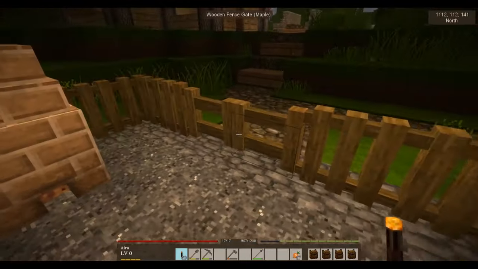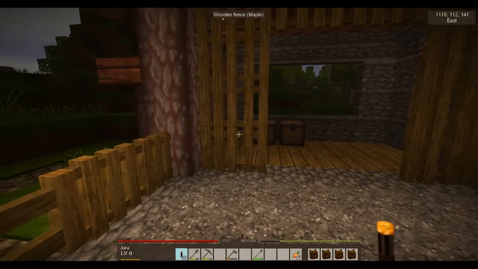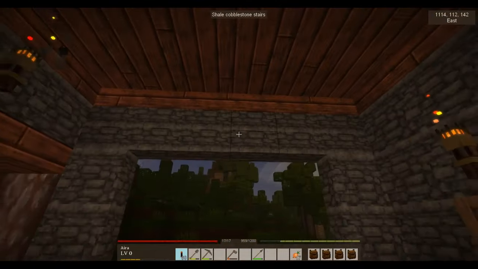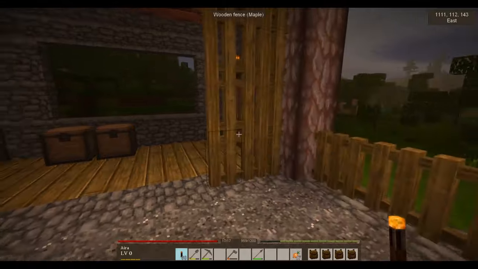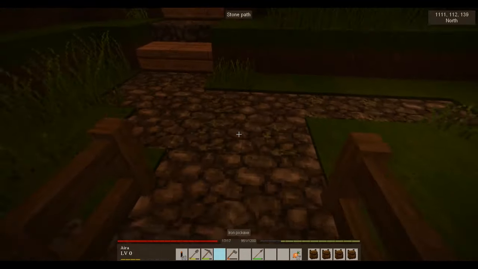The sun's going down already. I'm not sure how I feel about this right here. It felt good while I was making it, but I'm not sure if it matches very well or if I should place these with slabs, with the shale slabs. I have plenty left. I don't know. I do like the idea of having the fences. I'm just not sure if the colors work. You guys will have to let me know what you think.